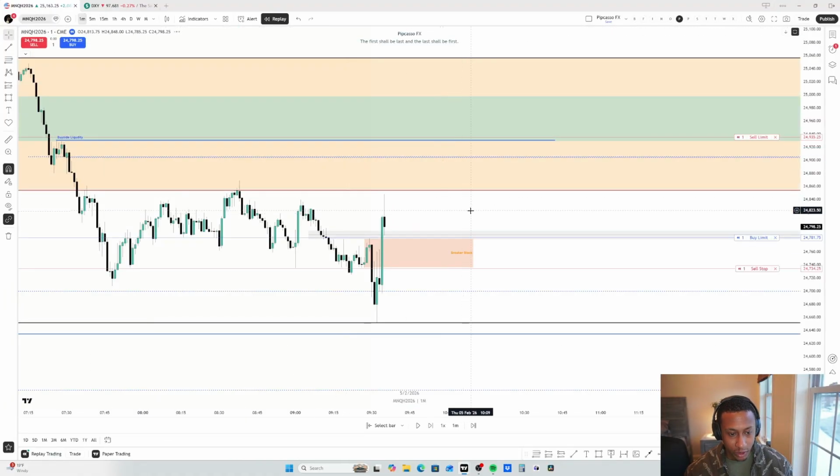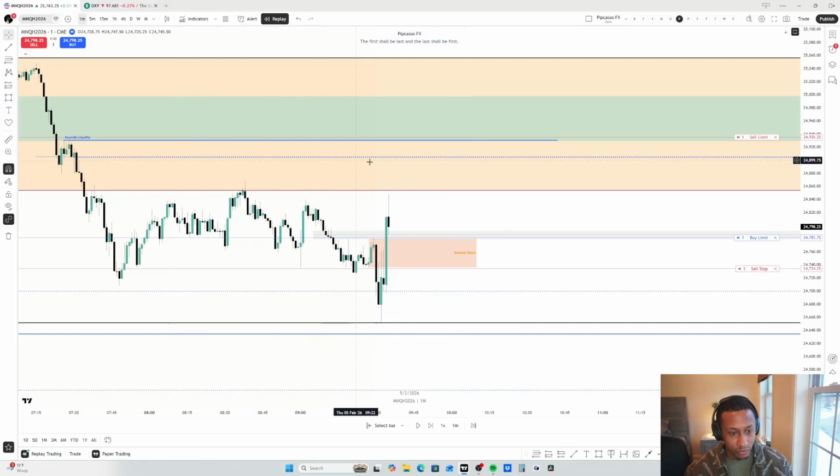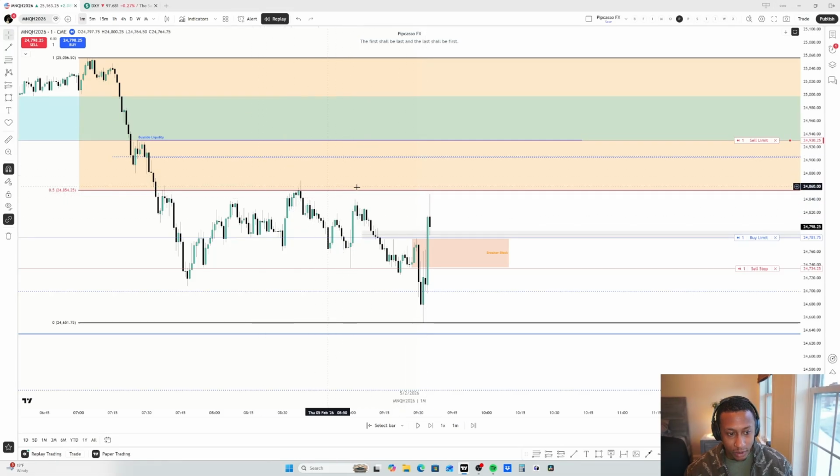Back to the 1-minute chart. So this is where my setup was here. Volume imbalance was there. I actually ended up moving it down here, which is fine. Because again, how high is it going to go into a discount or into a premium? That I don't always know. So I'm okay with taking some partials off at a specific level.